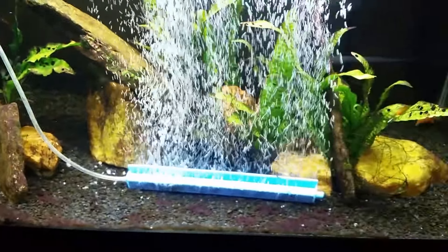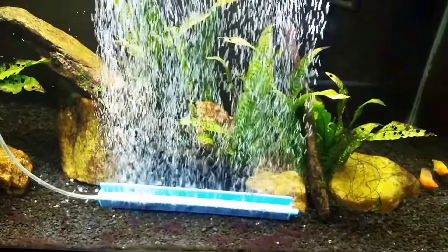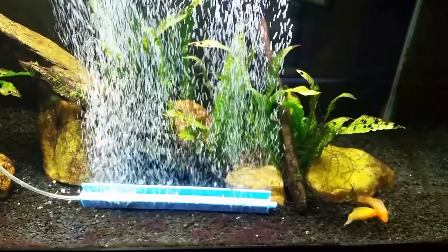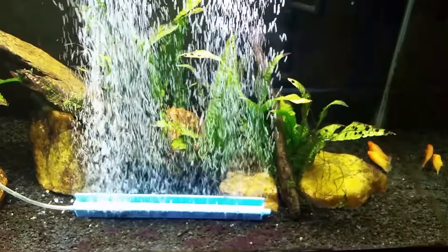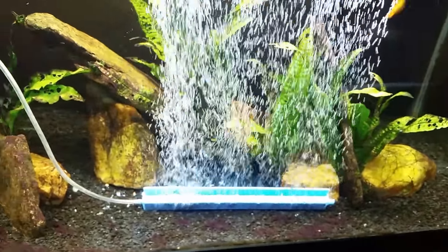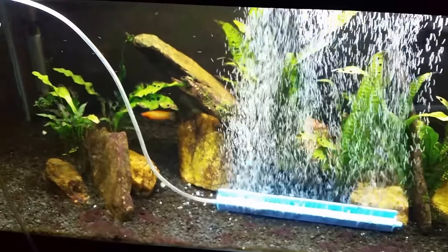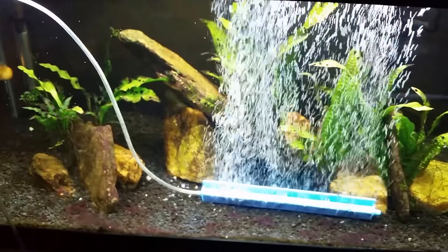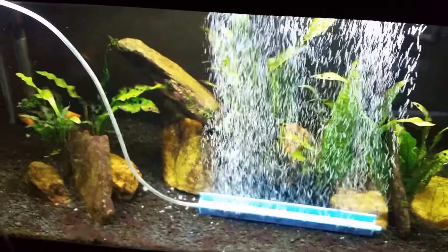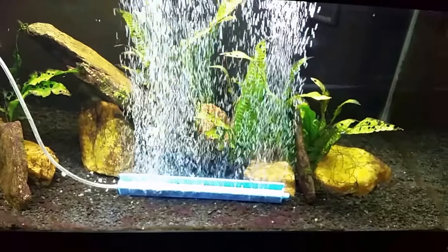Before it gets out of control — which it inevitably will if I don't treat it — I've been dealing with this in my brackish tanks for years and years. Every time I set up a new tank I eventually get this red cyanobacteria. I know treating it now won't eliminate it forever — it'll beat it back to the point where it's not in the tank anymore, but just as it got in the tank in the first place, it'll get back in. When I used to fight the green slime in my freshwater tanks I'd use a different product, and I sort of kept it at bay, but the moment treatment stopped it would start growing back. I just saw it as part of the cycle of maintaining those tanks.